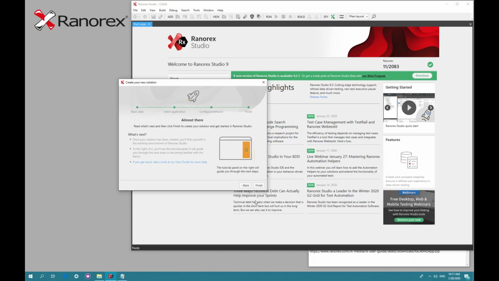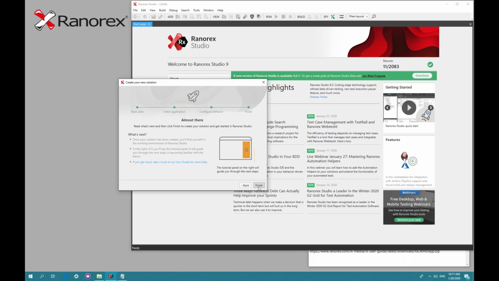At the end, we are informed about the so-called tutorial panel. So Ranorex Studio offers a so-called tutorial panel. This is a very useful feature once you're alone and once you're not that experienced, and it guides you through the first necessary and useful steps in creating a test solution.